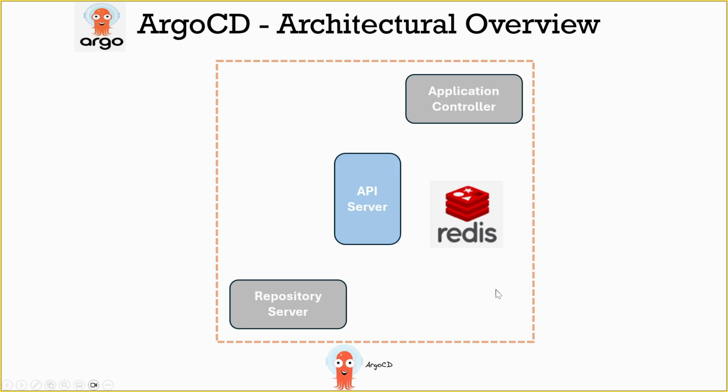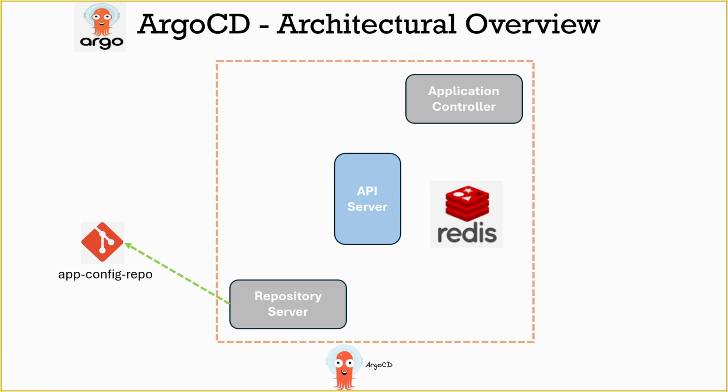Now let's talk about the ArgoCD architecture. Well, there are several components involved. As we know, ArgoCD continuously maintains the desired state between Git and the Kubernetes cluster. So, to keep these two states in sync, ArgoCD has several components, each with a specific responsibility. First, we have the repository server. As the name suggests, this component is responsible for interacting with Git. It connects to the Git repository and retrieves the desired state of your applications.